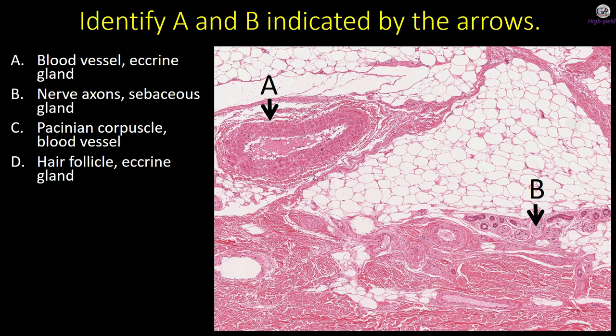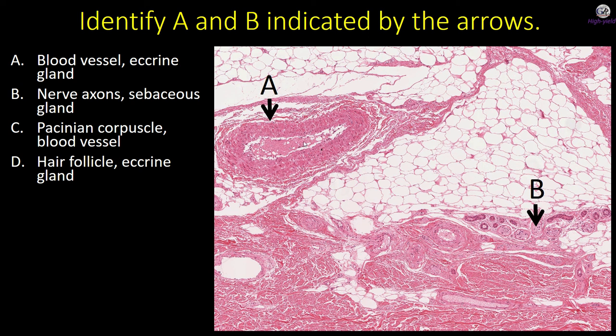And so I know you haven't done all of these structures yet, but I still want to start getting you to recognize the patterns. And so I'm thinking that A, because it's pretty round in shape, and these cells are not cuboidal, and there's lots of them, and they look relatively organized. They just don't look cuboidal at all. And so I'm going to go with a blood vessel being A. It also has, I'm going to call this smudges, in the middle. So it doesn't look like a whole lot from this magnification.